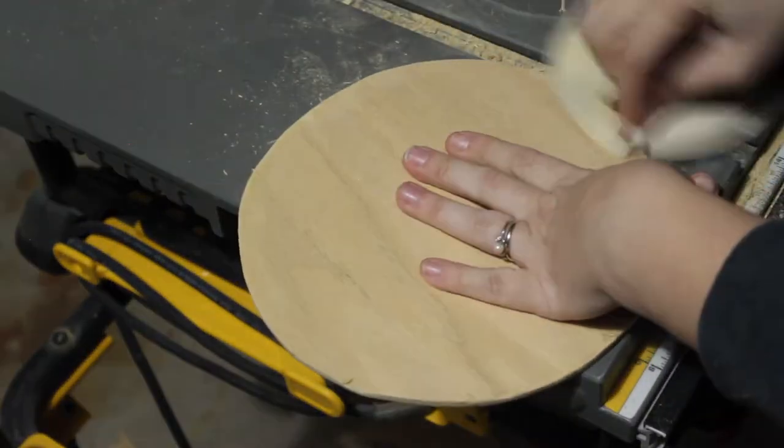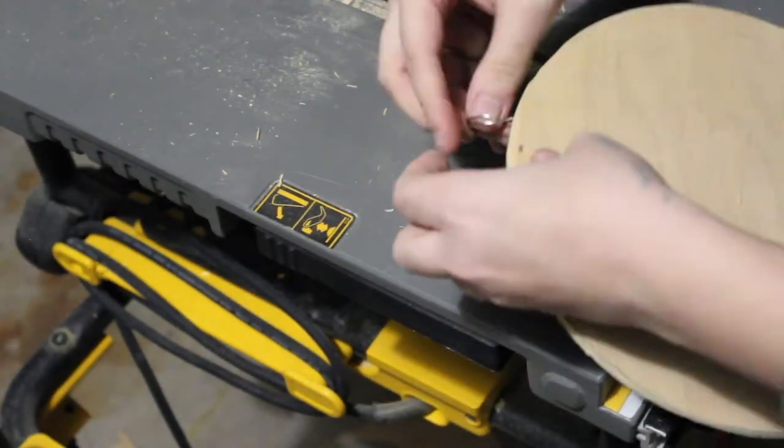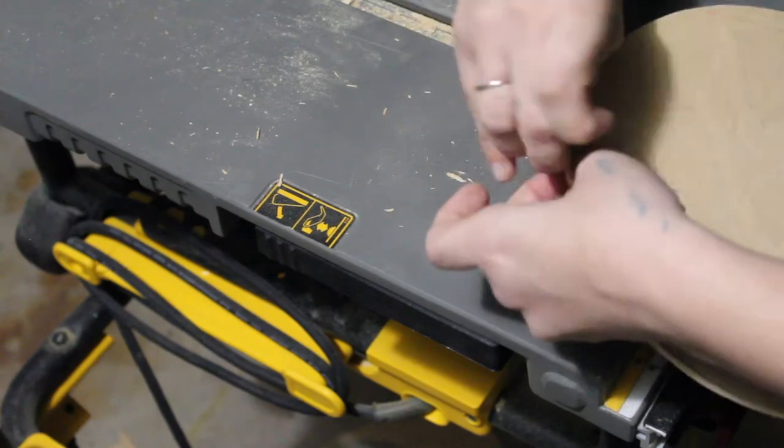So I'm going to drill holes into both top and bottom. I'm going to make sure my key ring can fit in it, so you might want to check that after you drill it.